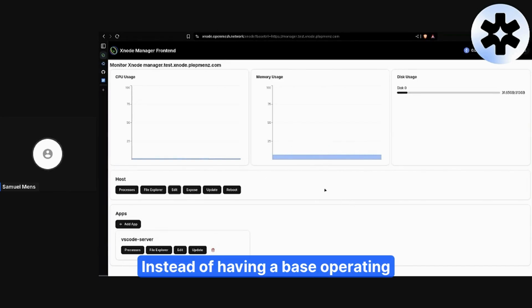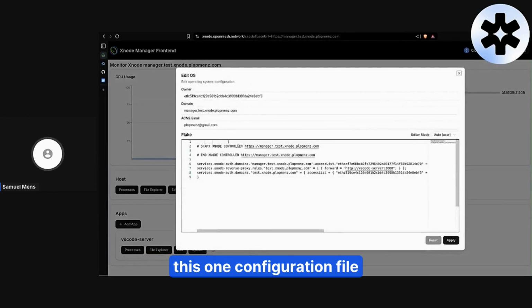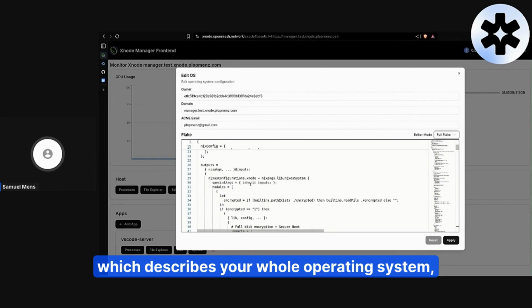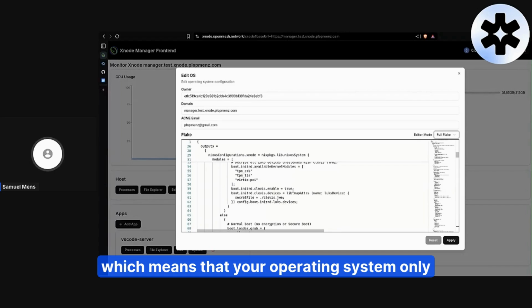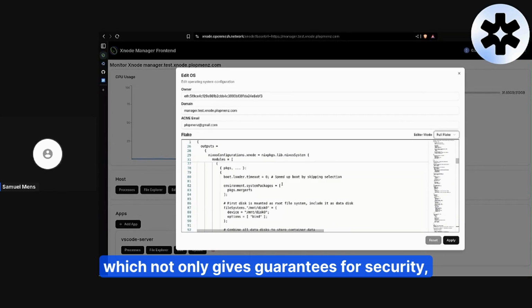Instead of having a base operating system which you install, and then installing applications on top, you have, as John mentioned, this one configuration file which describes your whole operating system, every application running in it, which means that your operating system only contains the applications that you specify in here, which not only gives guarantees for security, unneeded attack vectors, but also minimizes the amount of storage for applications you're not using anymore.